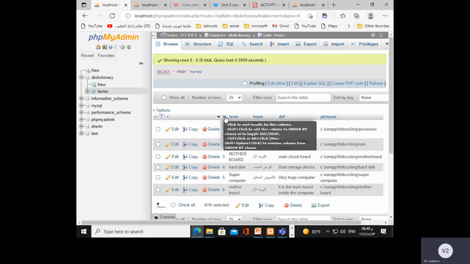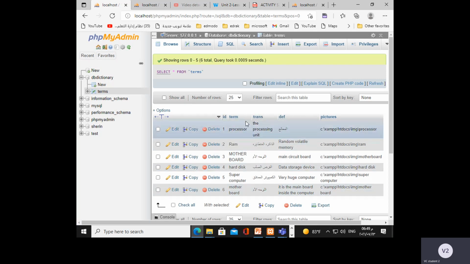And here, if you look at the ID field, you notice that it has values 1, 2, 3, 4, 5, and 6, and they are auto increment. You didn't add any value in this field, but it's added automatically. And here, the first term, processor, translation, definition, and the path of the picture, and so on for the remaining computer terms.